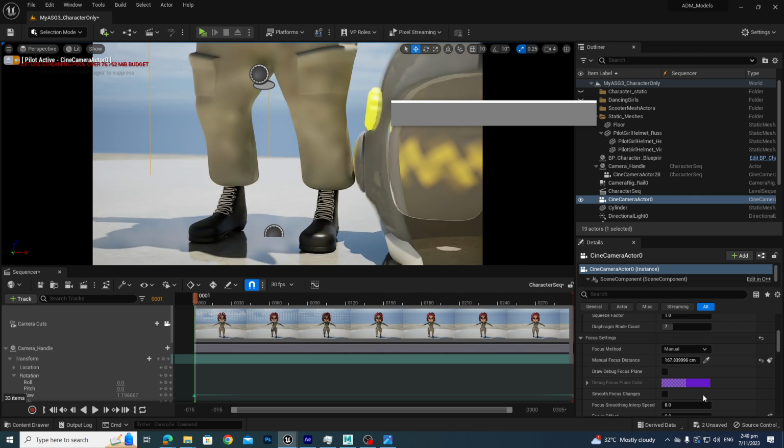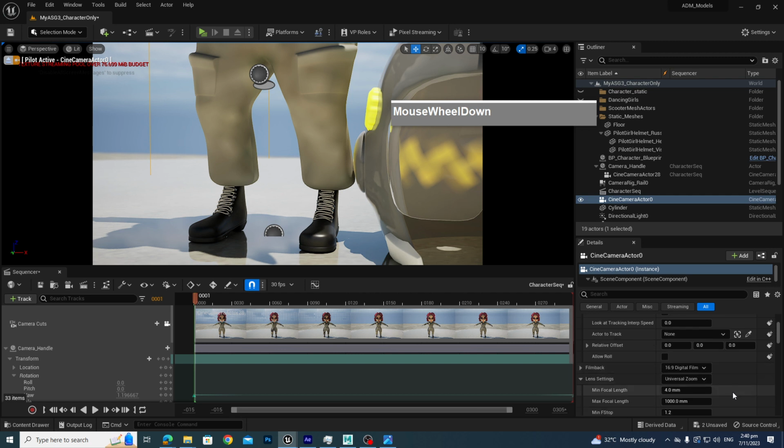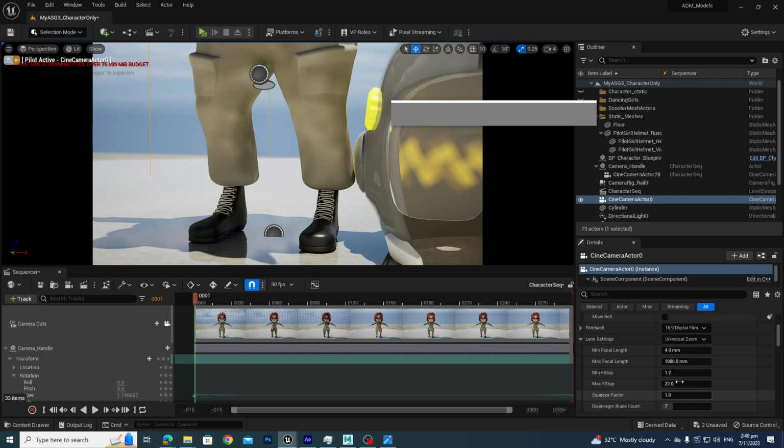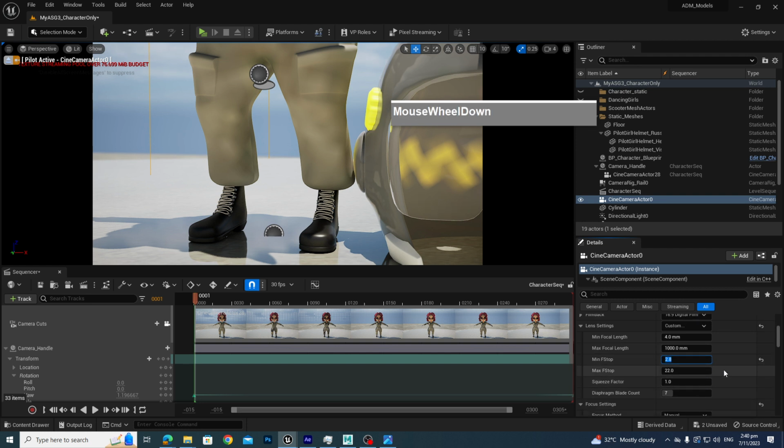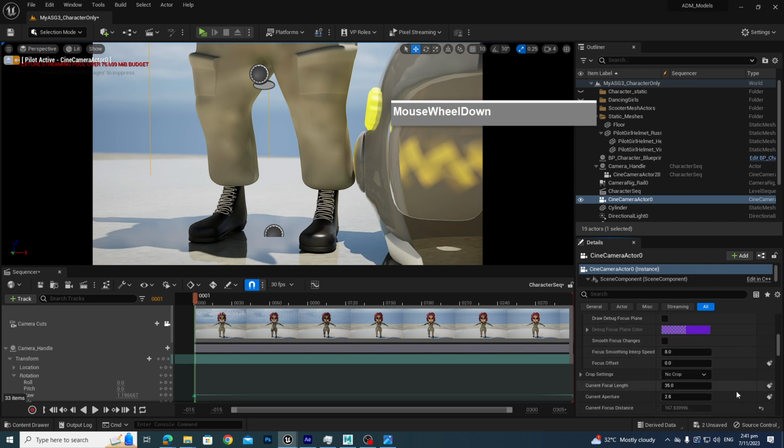And if everything else still looks very blurry, you can change the aperture size. Right now the f-stop is 1.2. I'm going to change it to 2.8. Let me see. Okay, so we can increase the aperture so that everything else will be more in focus. Maybe I'll put the aperture at 8. The higher the number, the smaller the aperture, and everything else will be more in focus.